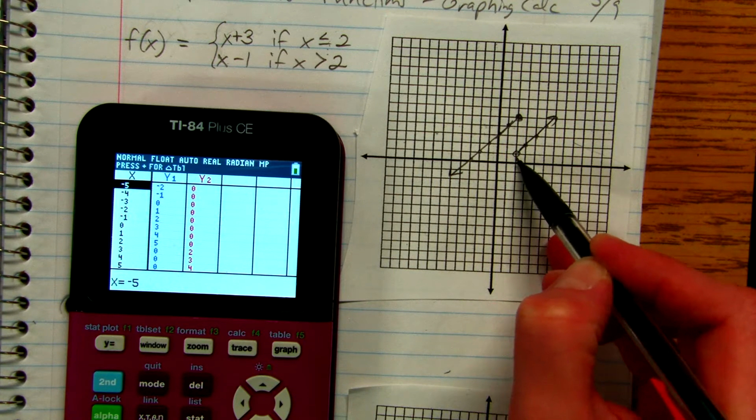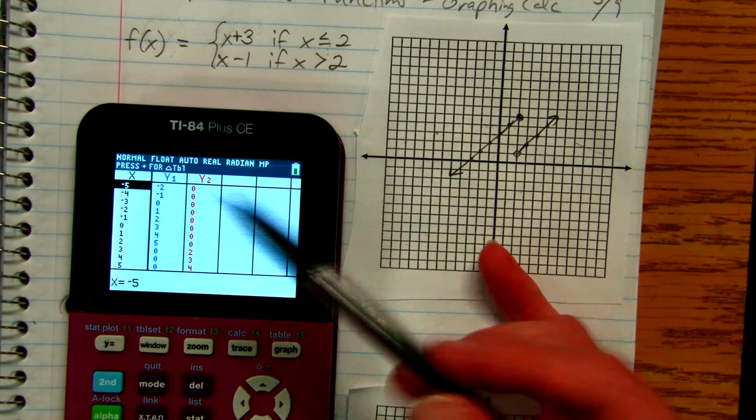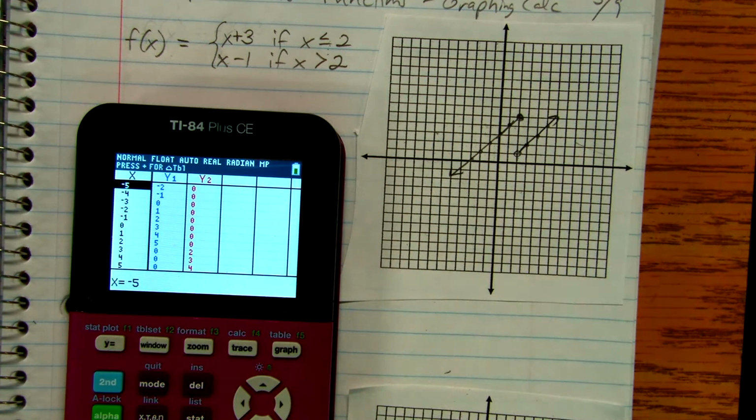So it's not my favorite way to do piecewise functions because you still have to do an awful lot of thinking and know how they work. But if you had to do something that had several pieces, you might be able to use this just to check and see if your lines are in the right place. I think of this as more of a tool for checking.